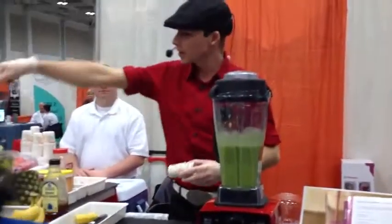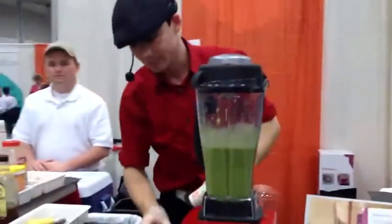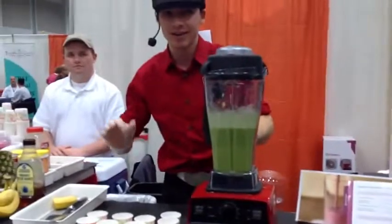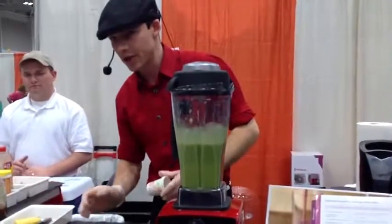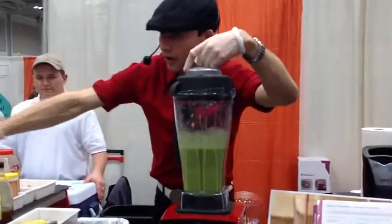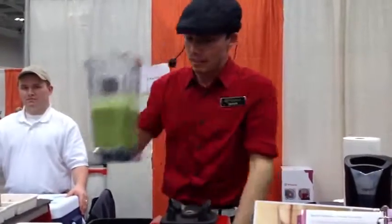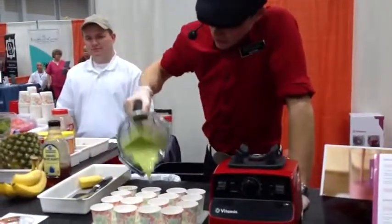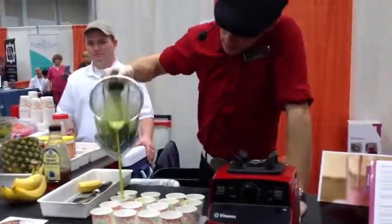Did you guys see the grain demo over here on the side? You got rice flour, cornmeal. That's done with the separate blade that comes in a separate container, and that extra container is part of the package today. We never give those out for free. That's a $130 container, but since we're here at the show, you actually get that. It's a second container so you can grind your grains. There's a lot more value in the package here at the show today versus some of the other places where you may have seen Vitamix machines demonstrated or on the shelf. So it's the best deal.